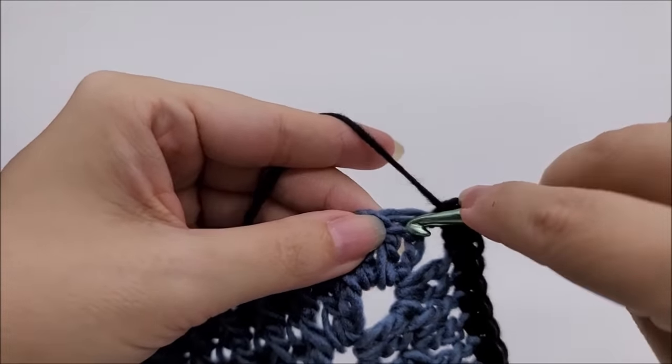So now I'm going to use some stitch markers. I have 4 pieces of yarn here. We're going to make 4 points on this circle that are going to be the spots that we increase at. So it's going to have 4 increase points. The first one is going to go right here where we just slip stitched. So I'll put a marker there.